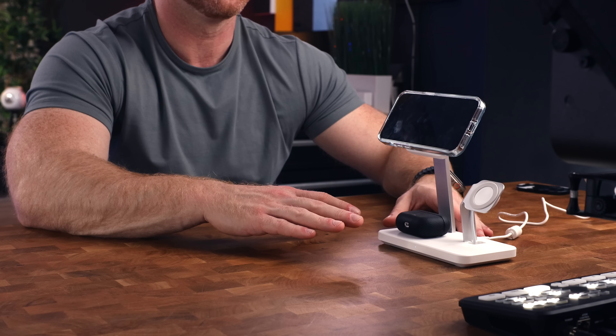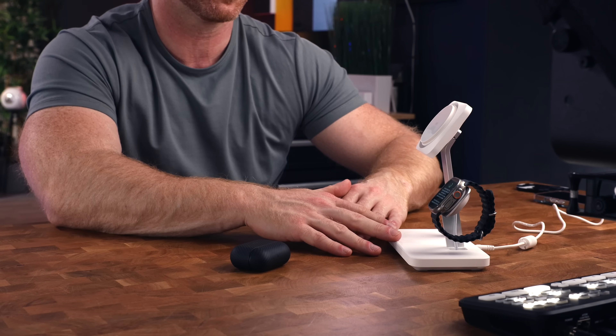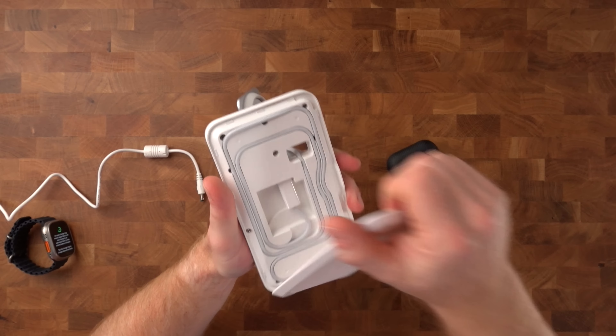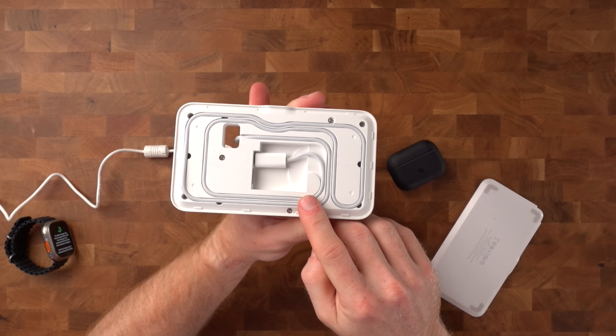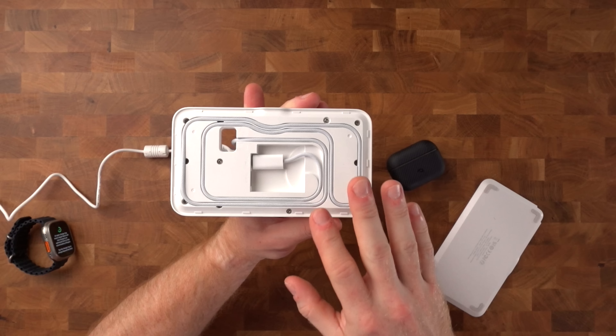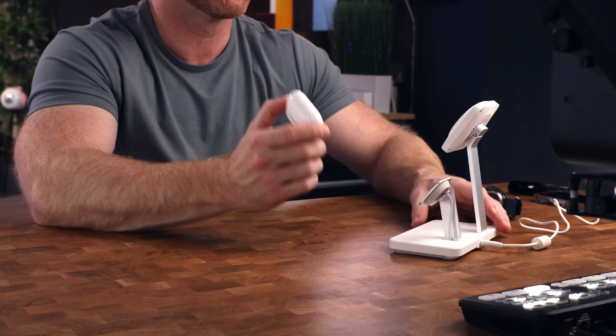My favorite feature by far is this charging stand for my Apple Watch, because it allows you to use your own charger instead of having one built in. I find that those built-in third-party Apple Watch chargers are usually pretty weak — especially for those of you owning the Apple Watch Ultra like I do, because the charger that comes with that gives it a fast charge that no other Apple Watch charger will give it, including Apple's own chargers that belong to other Apple Watches, probably because the Ultra has a bigger battery. I very much appreciate the design of this thing — not only does it allow me to install my own original Apple Watch Ultra charger, it also allows me to neatly route my cable inside the base of the Halo Lock charger. The bottom pops off easily, and the routing system is exactly fit for housing an Apple Watch charging cable so that we're still dealing with just one cable to charge all devices. A cool little bonus is that the AirPods Pro 2s can also be charged by an Apple Watch charger, so you can actually charge them that way too.